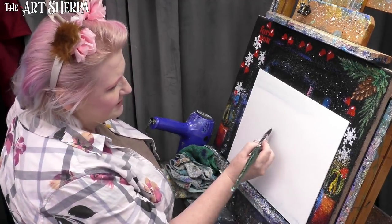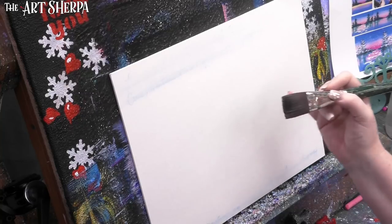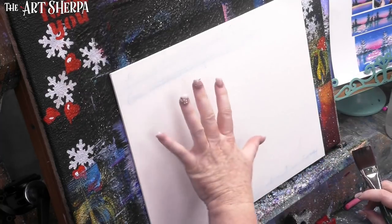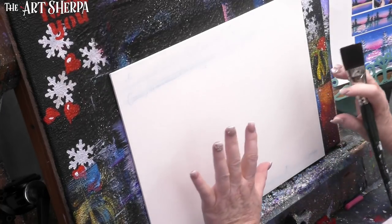So what you see me doing is very lightly wetting the board here. I'm wetting the board because it's going to help my paint flow. If you overdo this, though, what will happen is the board will bend.